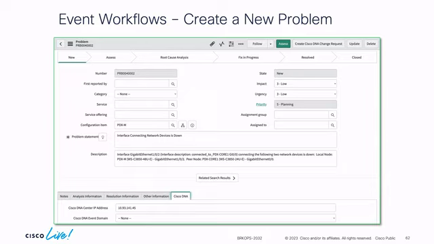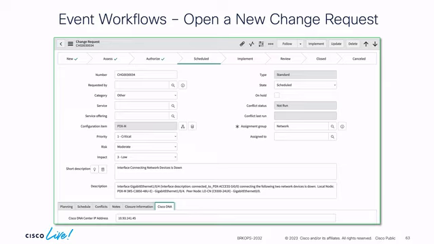For example, if I need to create a new problem, it would look very similar. An issue, a notification for an event setting, will now create a new problem. If I need to create a change request, it would be very similar as well. So it is up to you to decide what kind of workflow you want. But for the session today, I'm going to cover the next few steps for the incident because that's the most common workflow that we are seeing with our customers.